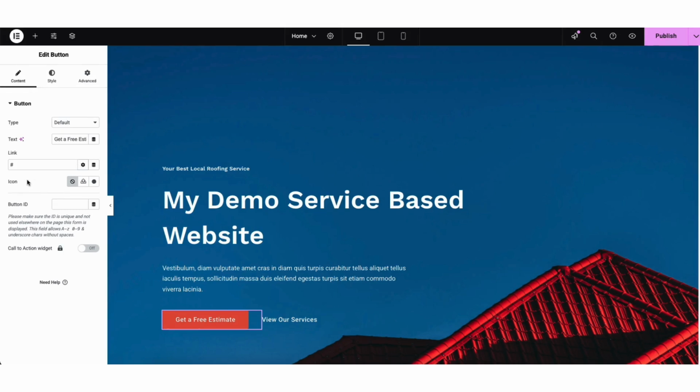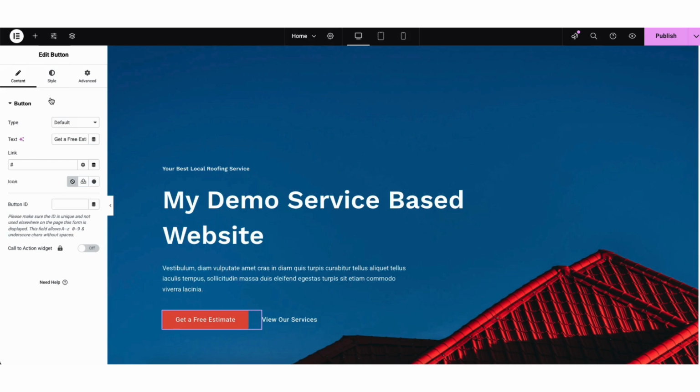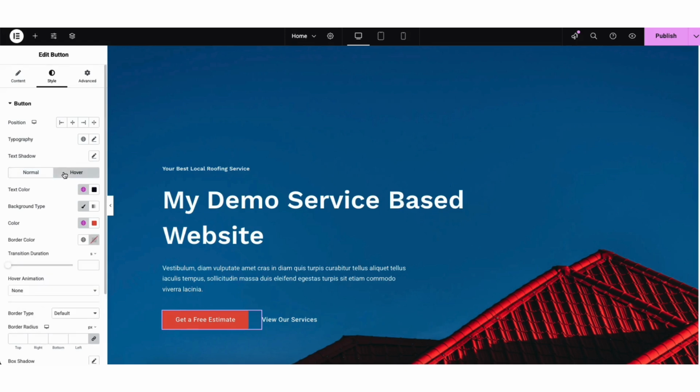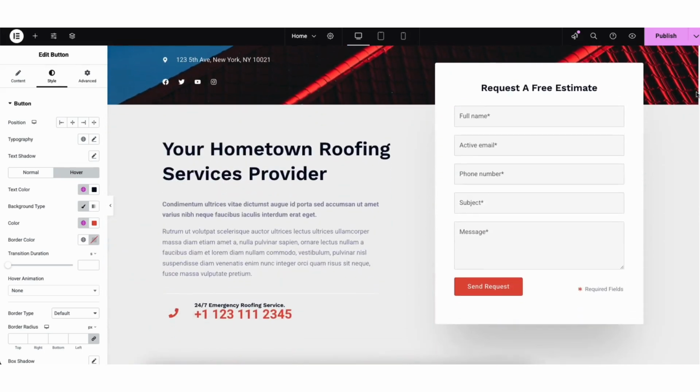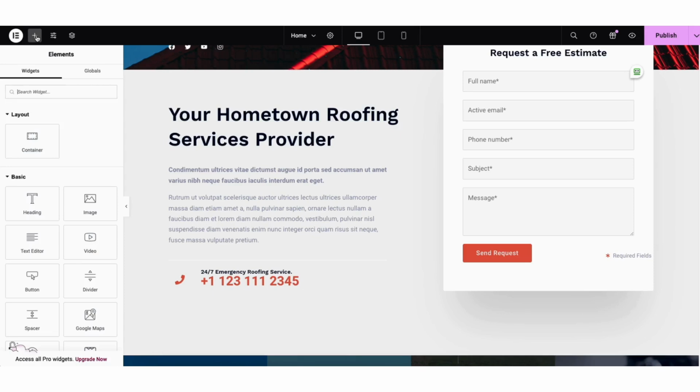Where you see icon, you can select to not have an icon with the button. Where it says upload SVG, you can upload an icon. If you click icon library, you can view icons you can add to the button. If you click style, you can make changes to the font used and colors for the button. If you click hover, this is where you can make edits to the font and colors on the button hover. I'll scroll down a bit on the page. If you click the plus icon at the top where it says add element, this is where you can get back to where you can drag stuff into the page.